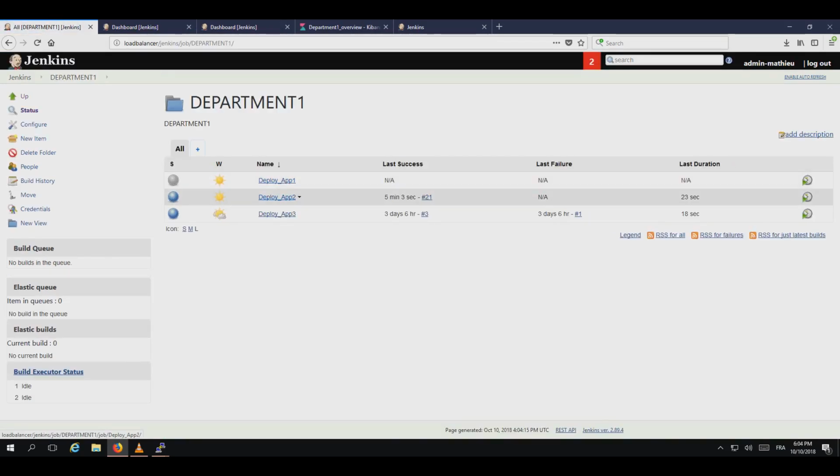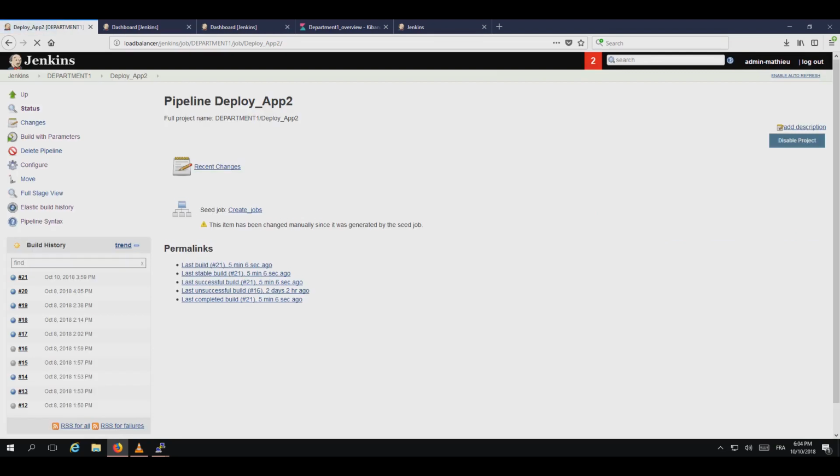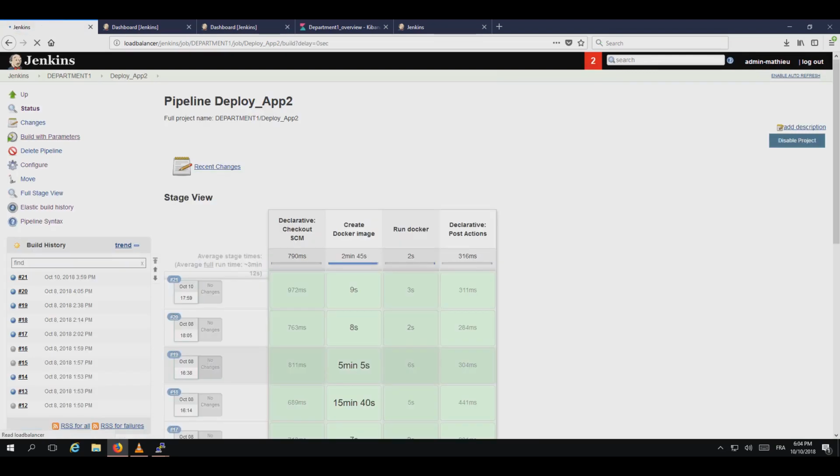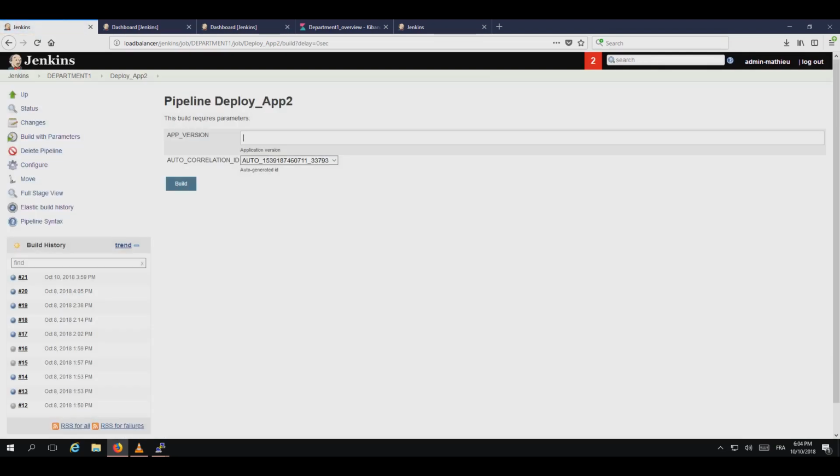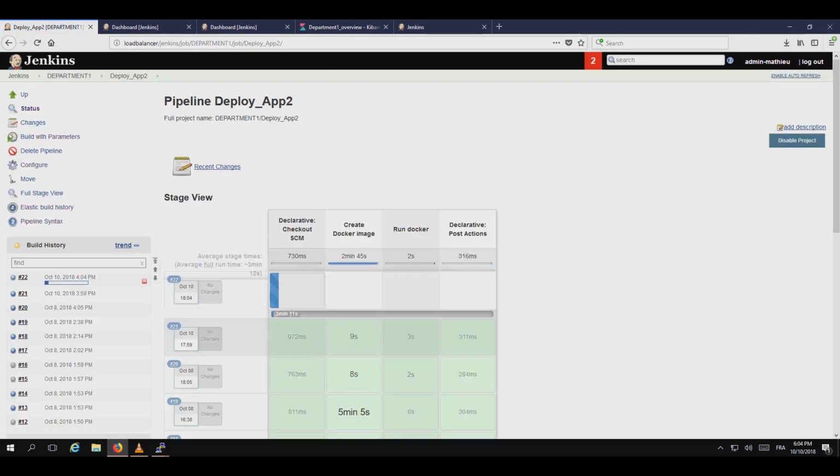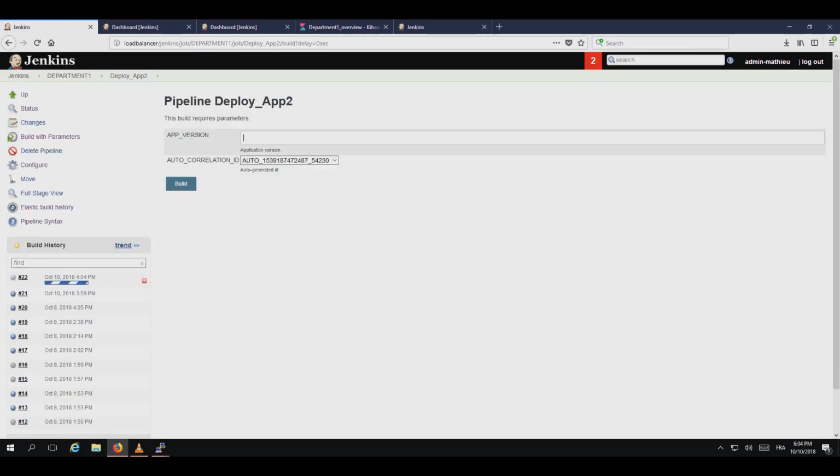We will execute 2 additional deployments now. The second build is in the queue as we enforce having a single build at the same time.